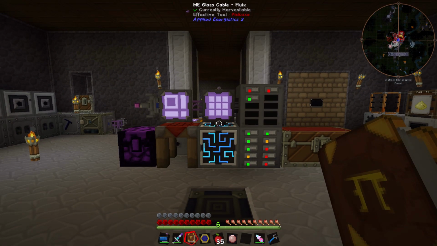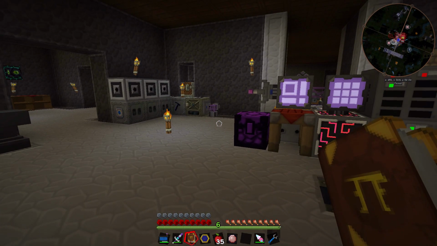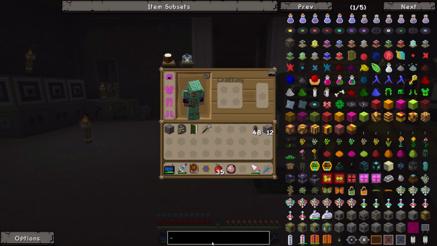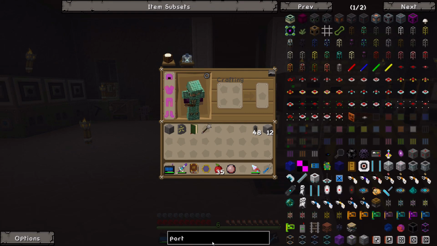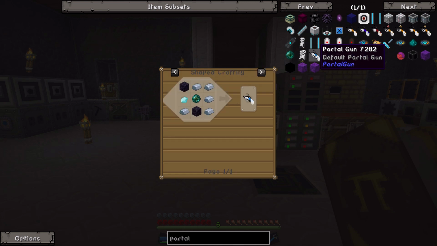My name is Isaac and we are back playing some FTB Infinity for episode 54, and I want to start today's episode with a brand new mod that was added in the newest version of FTB Infinity. That mod is the Portal Gun mod. It's a mod that I'm a big fan of, obviously based on the Portal games, which I'm also a big fan of, and we're going to use this first Portal Gun that we make to solve an issue that we've been having pretty much throughout the entirety of the series.